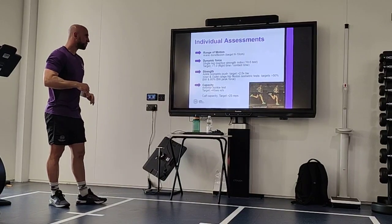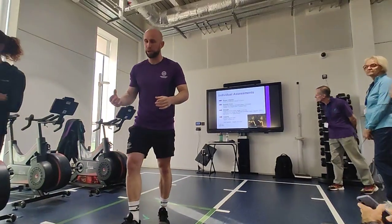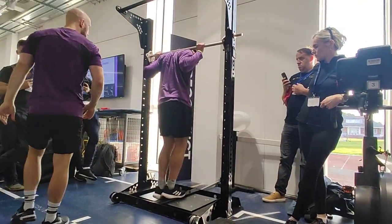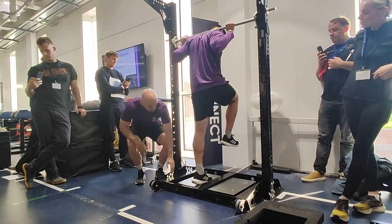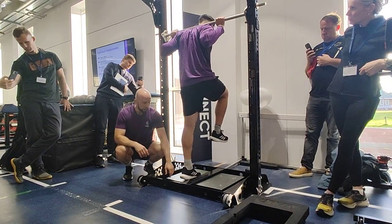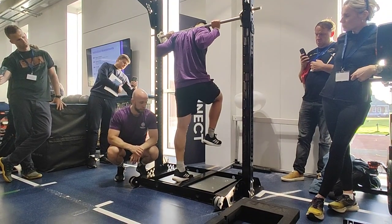Strength. We would want to look at an isometric push. So particularly we're wanting to look at his ankle plantar flexors, because his calves and Achilles are doing a lot of work with being a forefoot runner. So one is a run-specific ankle isometric. So mine is just off the floor, just in plantar flexion. His forefoot is directly under the bar, and his knee is nice and straight. So the main contribution is his calf musculature here.